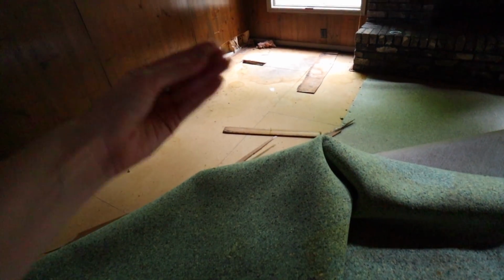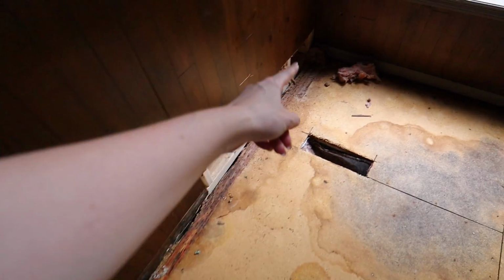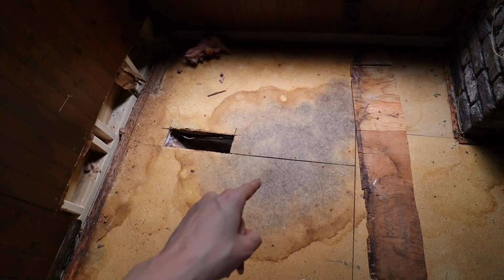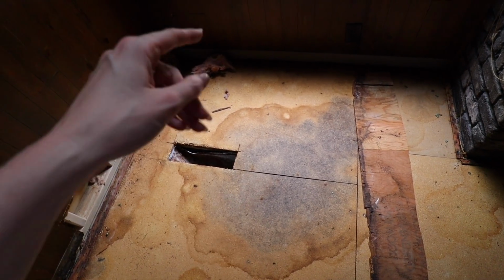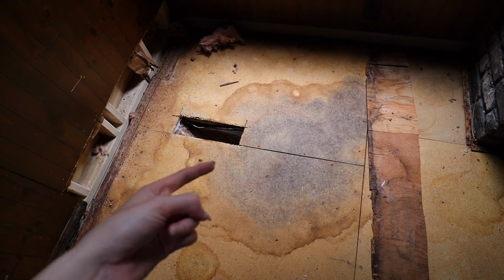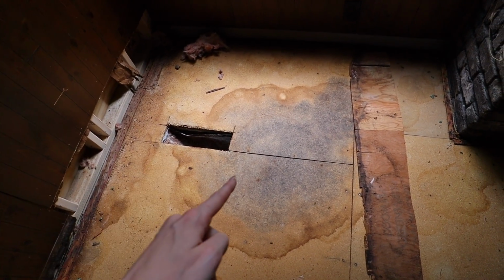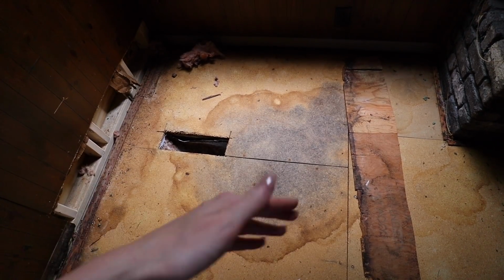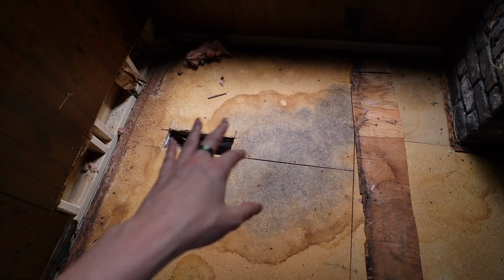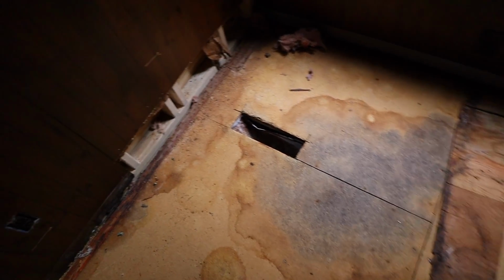So my dad peeled this up because he was curious about this water damage that was happening here. And then he started to see this water damage and was like, what the heck? Now, this is not actually coming from the roof, the ceiling. What we think this is either animal pee, which is insane. My other thought is they might have had a plant here, weren't paying attention, and it just overflowed. Sometimes the saucer on the bottom, if that fills up, it'll just overflow. And it caused this. So that's fun.